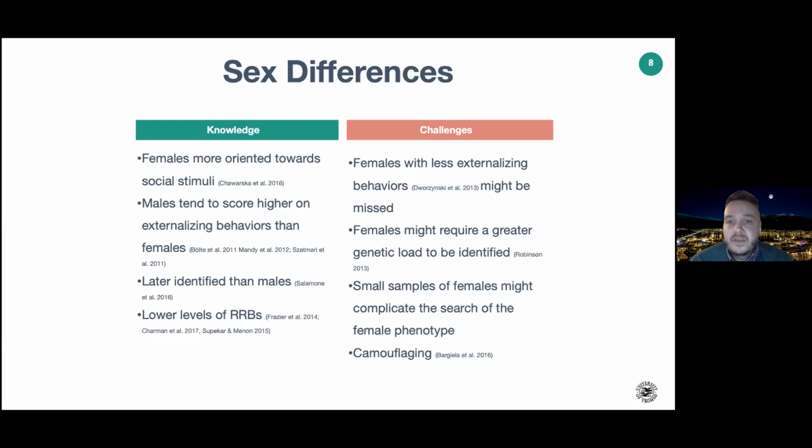The other thing we know from studies in adult women is that they are also better at camouflaging symptoms. So they are maybe better at learning the socially correct way of being in social situations, or how to respond to social stimuli, than males are. So they're better at camouflaging symptoms. And that's a very interesting article I recommend you read. It's called Late Diagnosed Women with Autism Spectrum Condition. So these are some of the issues and challenges we have about early identification.